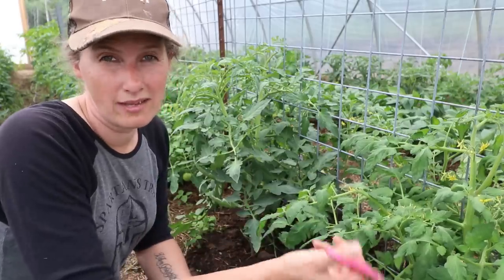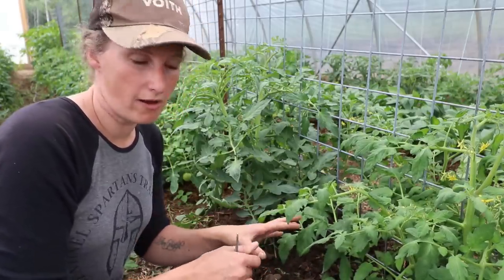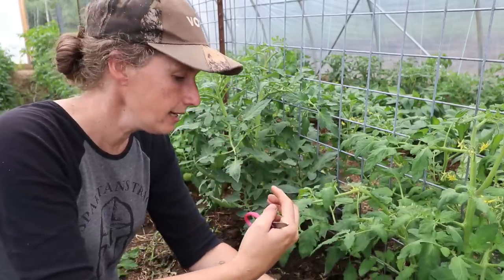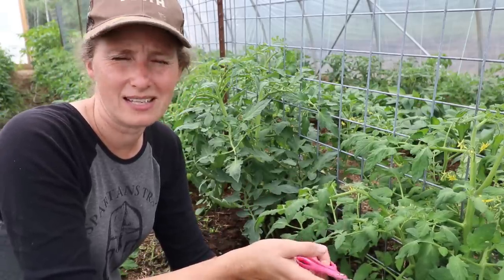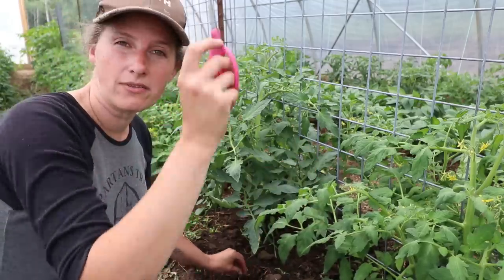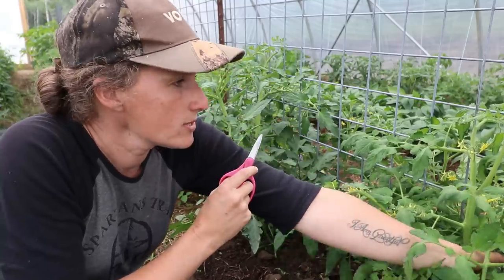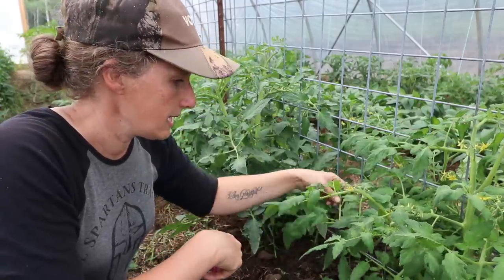One of the other ways you can help your tomato plants is by not getting the green wet — it's one of the reasons drip hose works so well. When pruning, make sure you don't take too much off so that the sun can get in and directly hit the tomatoes, because you can actually sunburn your tomatoes that way — I think it's called sun scald. Because I have a shade cloth on here I don't have to worry about that much, but if you're growing outside or in a greenhouse without shade cloth, keep that in mind.